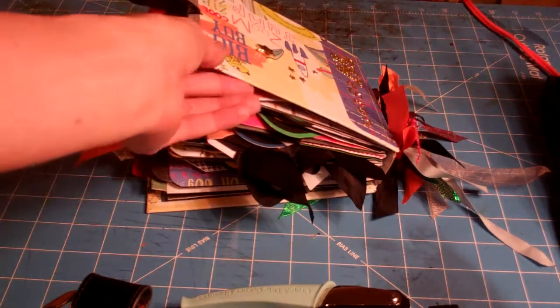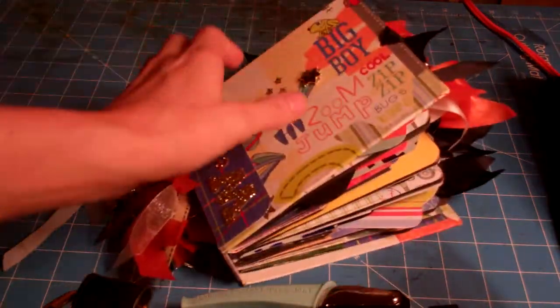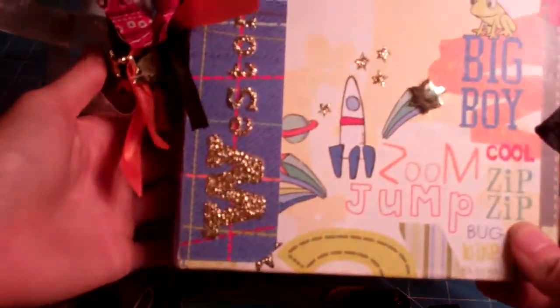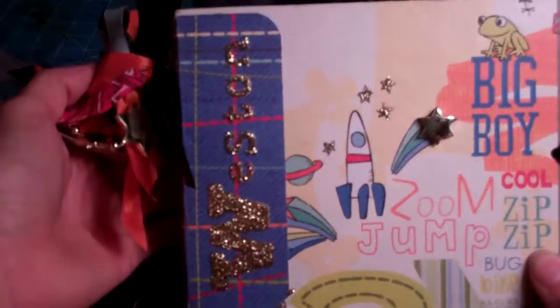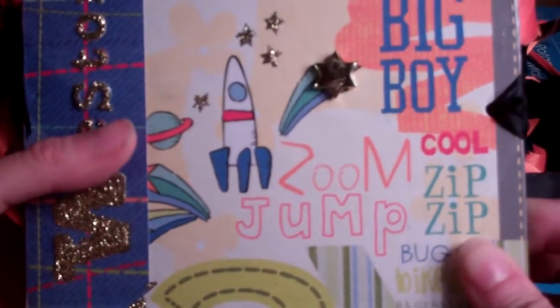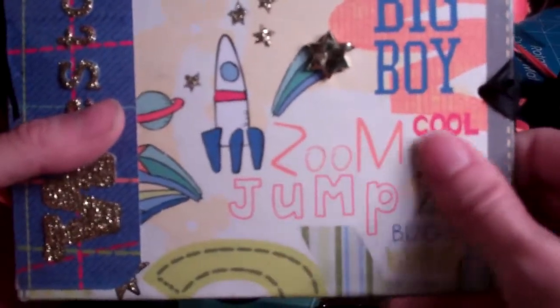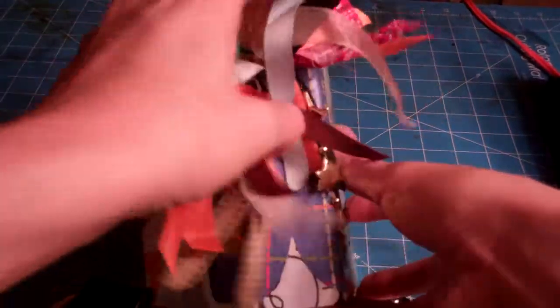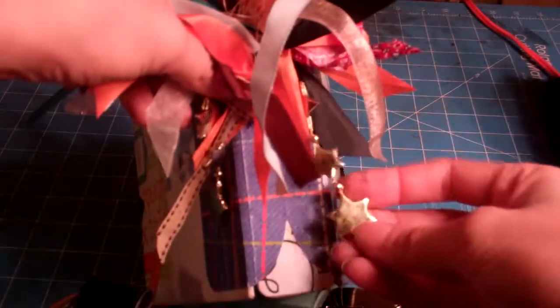I just got finished with the mini album that I did for a friend, and his name is Weston, so I did his name on the front in gold stickles, and then I used the boys' paper pack to do the cover and all the pages on the inside. He's got a lot of fibers here, including the little star that you saw on the front that goes in a chain. And then if you open it, it's got a clasp like this, and that opens backwards.